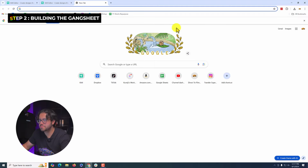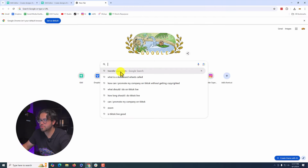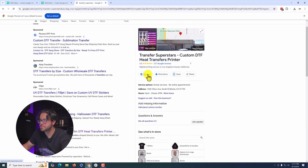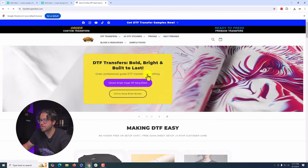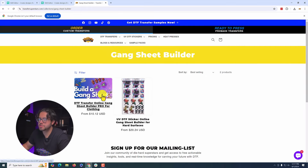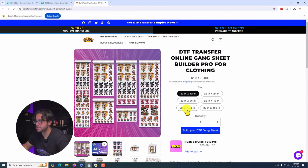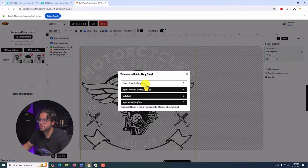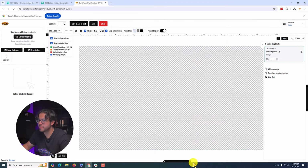It's gonna be very simple. We're just gonna open up Google. Transfer Superstar is already right there. We're just gonna go to Transfer Superstar and to our website. And then we're gonna go to Online Gang Sheet Builder. We're gonna do DTF Online Gang Sheet Builder, build your own DTF gang sheet. And then we're gonna start a brand new gang sheet.